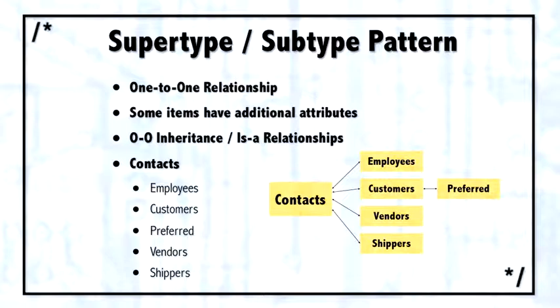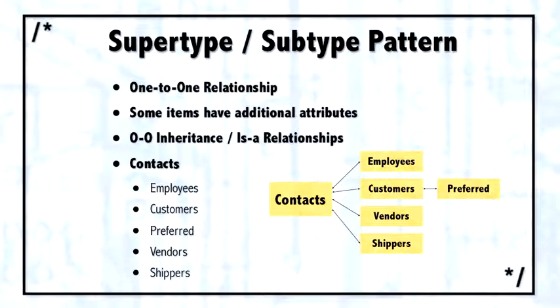This kind of pattern also helps mimic an object-oriented front end in a relational database, because you can, in one sense, build inheritance or the is-a relationships. For example, an employee is a contact, a vendor is a contact, and a shipper is a contact. But not every contact is an employee, vendor, or shipper, just how inheritance works for OO.